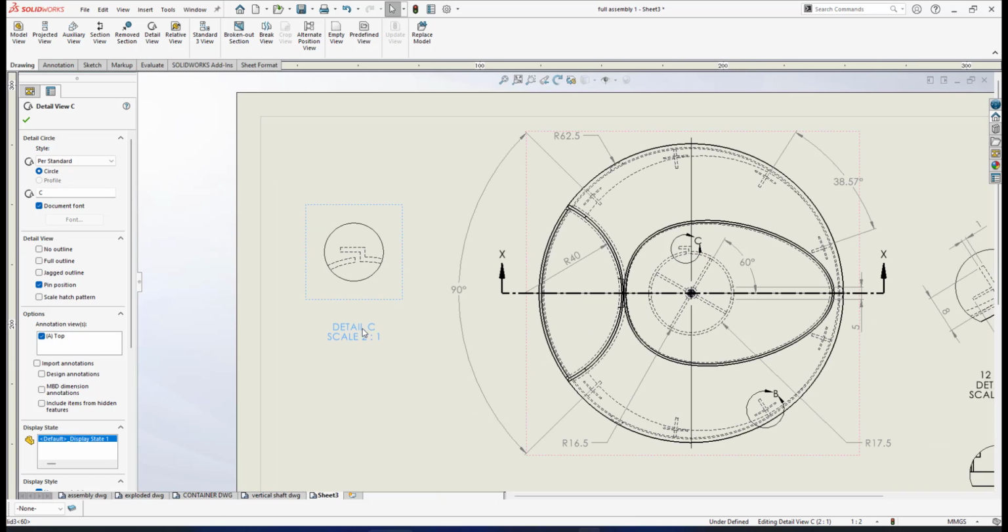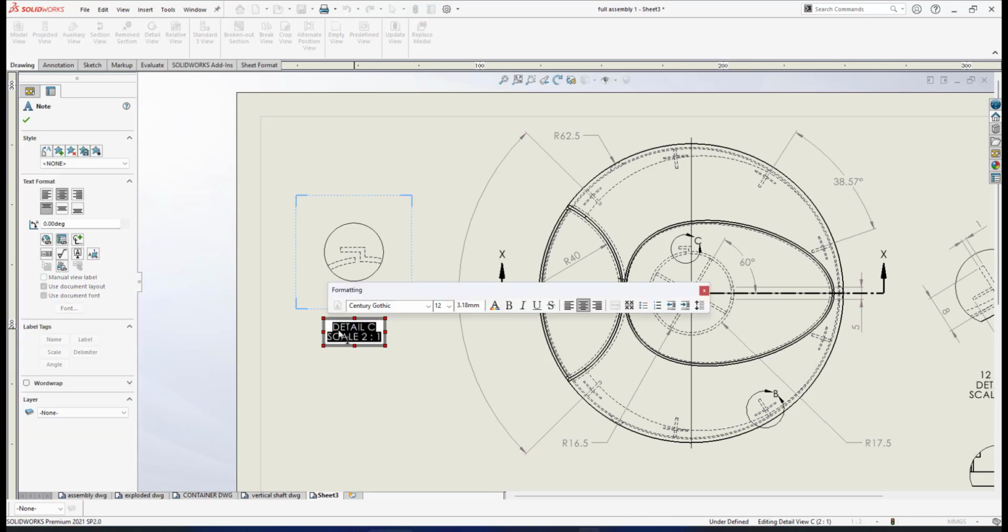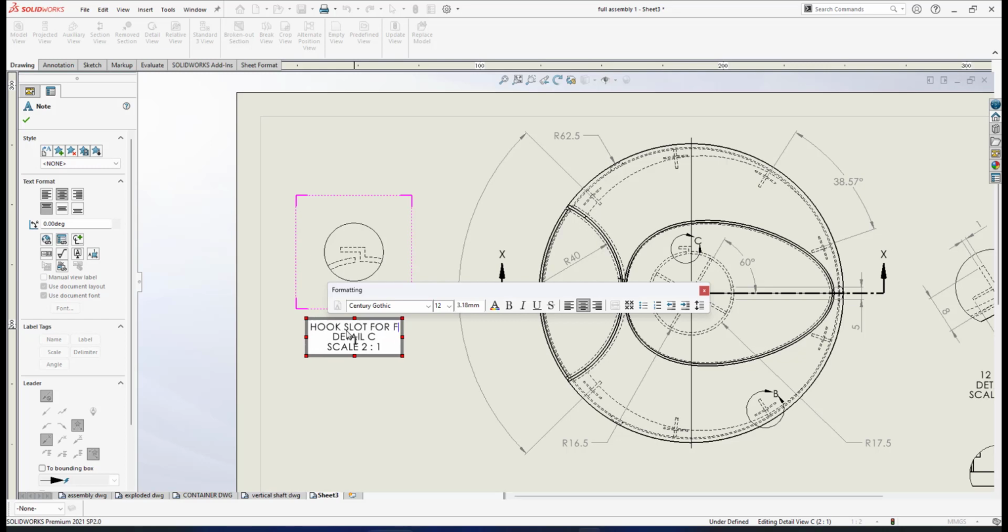Okay, for this detail C, I will add a text at the top here. I will type hook slot flat for spring.